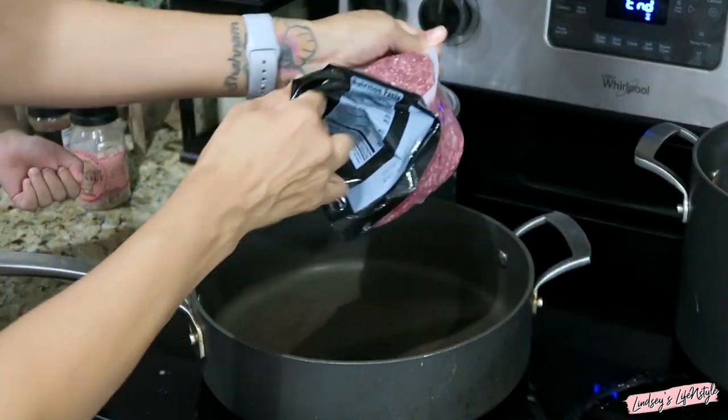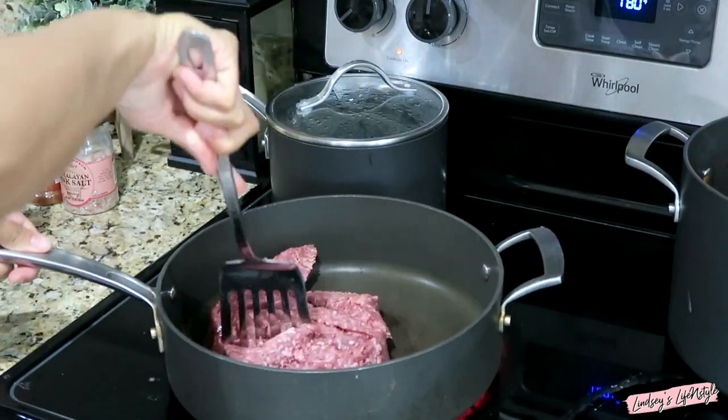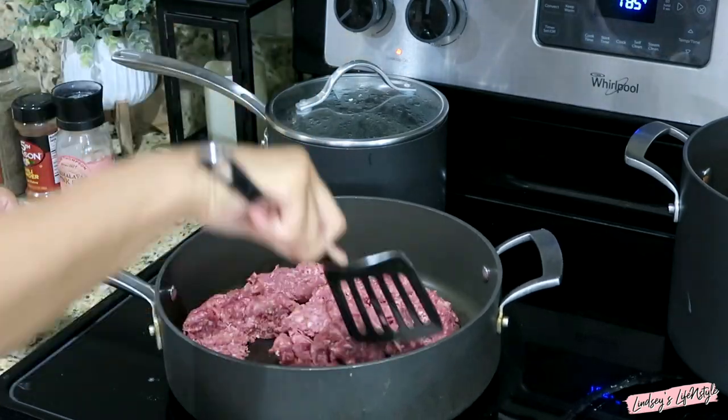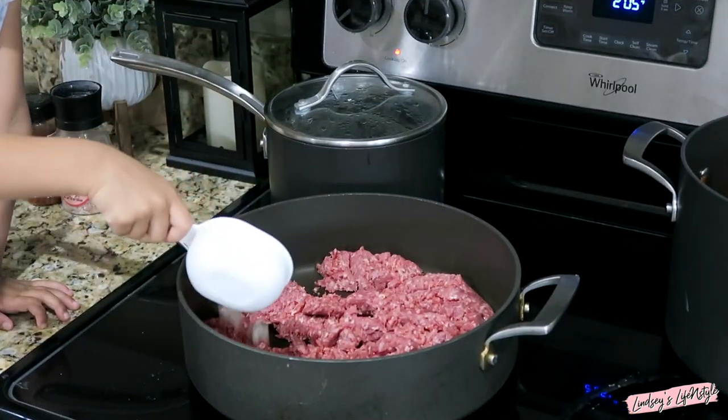So then while that's boiling for 5 minutes and I have the rice going up above there, if you can see, I'm going to start going ahead and cooking my beef. So Ava is throwing in the onion.